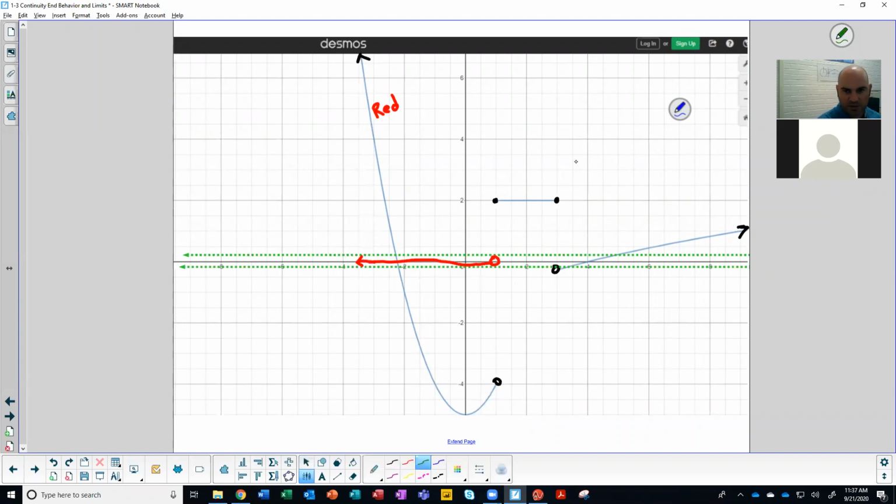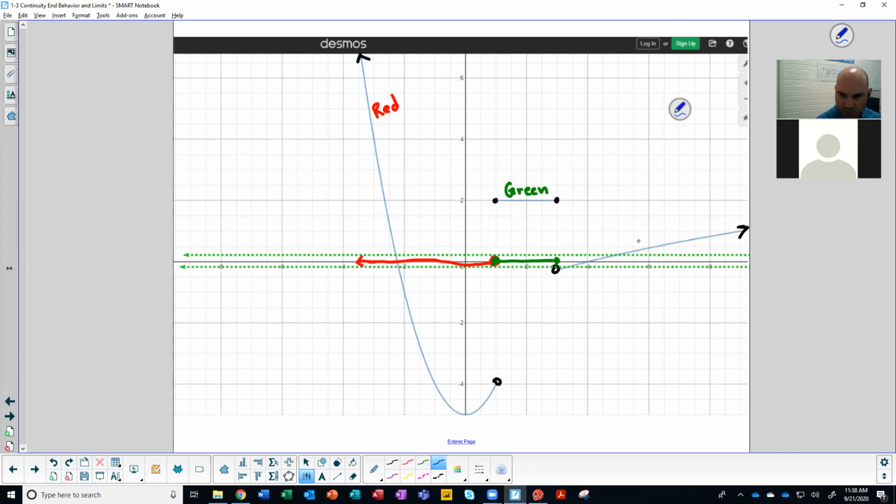The second piece, I'm going to do the same task. I'm going to call this piece the green piece. So imagine this piece getting flattened straight down. This dot falls straight down, and since it's in green, I'm going to fill it in. It's a closed dot, and this is a closed dot, and it falls straight down to the x-axis. Since it's connected, I will connect these two green dots. And so there's my second piece here.